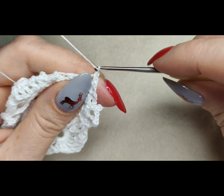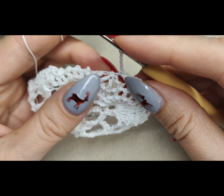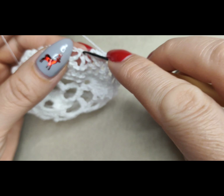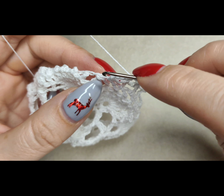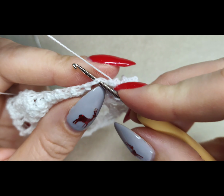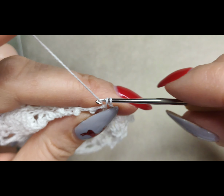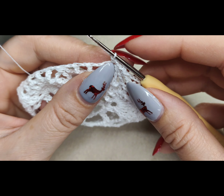and chain 5, and I do single crochet here, like on top of these 3 treble crochet from previous round. I can do it under these 2 loops here, single crochet. And that is how I will do this round.